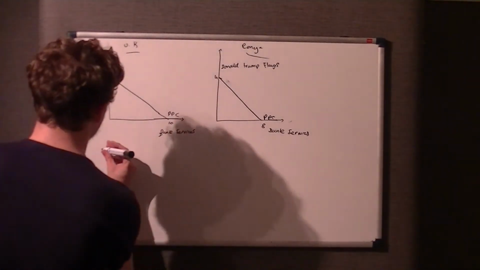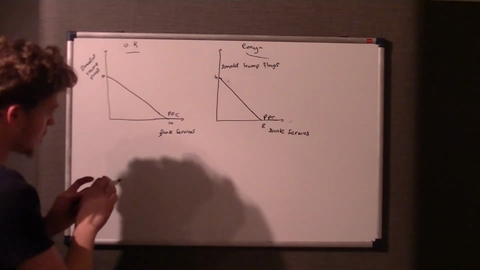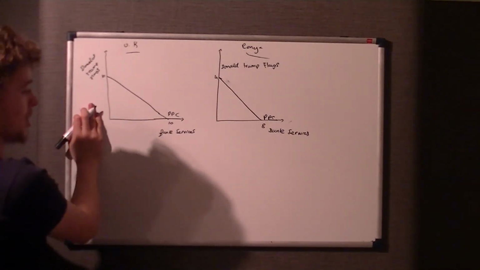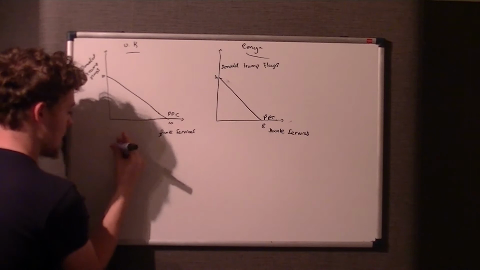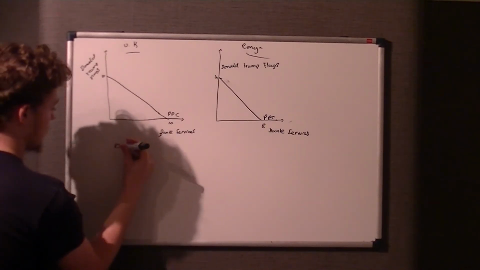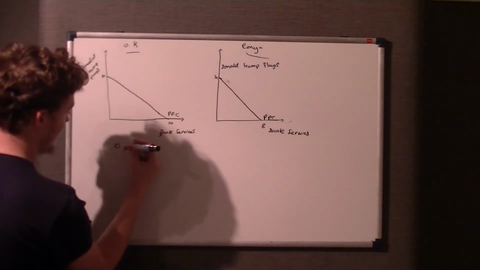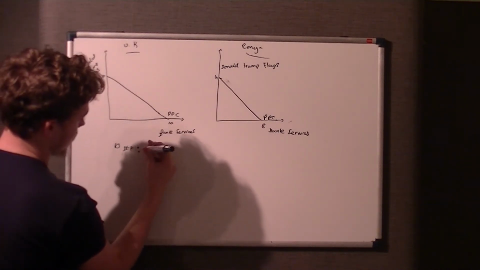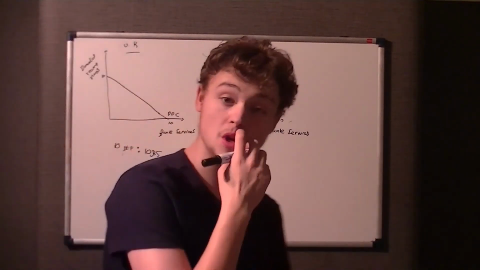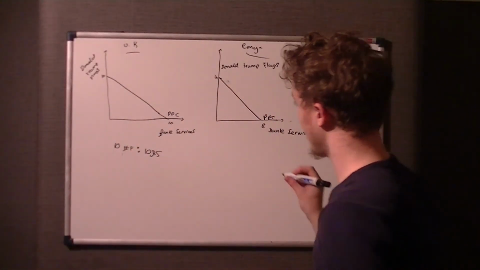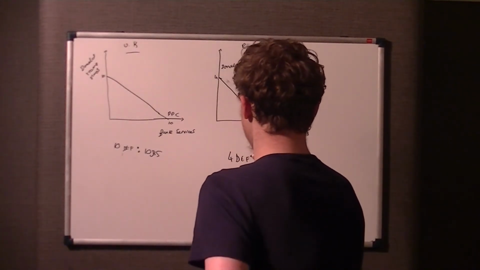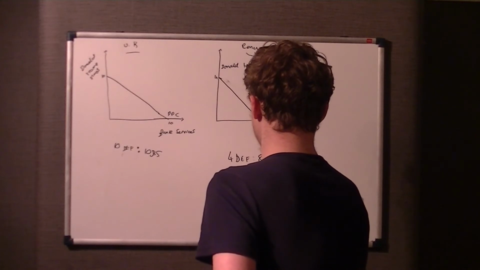the way you start this is by doing a ratio of the maximum Donald Trump flags to the maximum bank services. So 10 Donald Trump flags, so I just put DTF, is equal to 10 bank services. So the UK can either produce 10 Donald Trump flags or 10 bank services. Kenya can either produce 4 Donald Trump flags, DTF, or 8 bank services, 8BS.